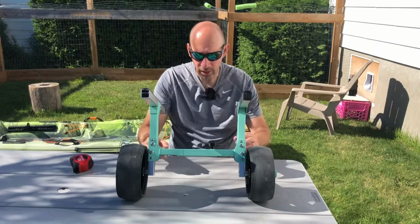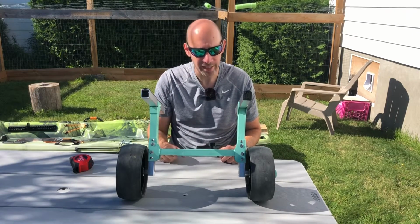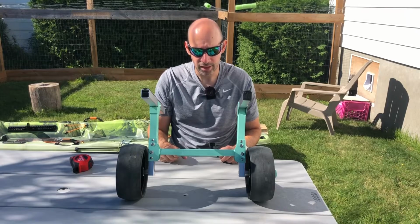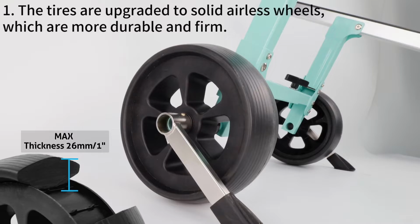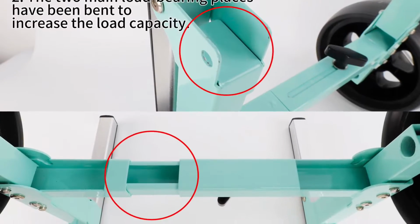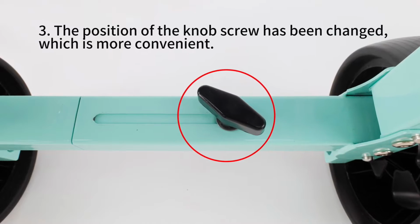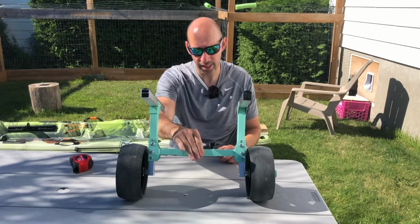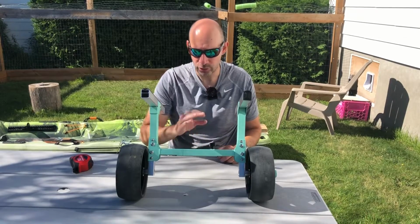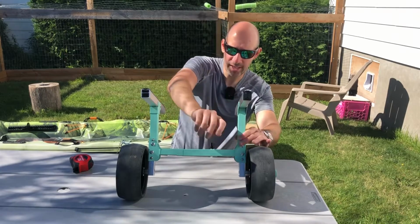They changed the wheel. I'll include 3 photos, guys, of the improvements that are made on this kayak versus the first generation yellow model. If you're looking between the two, just get this one, guys. Just get this color and you're gonna be good to go. So let me show you guys some of these features of this kayak, all right?